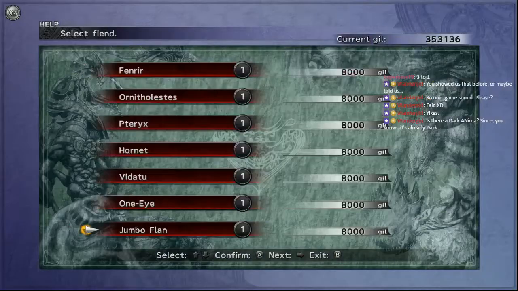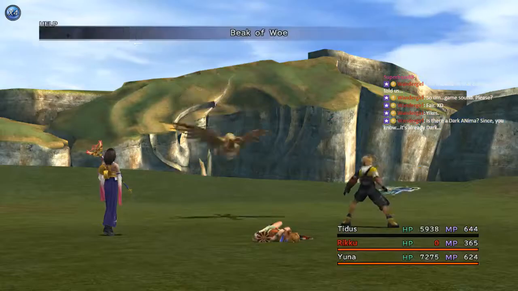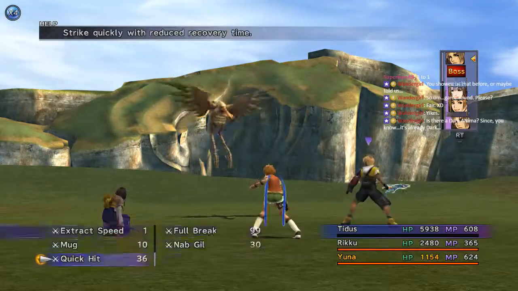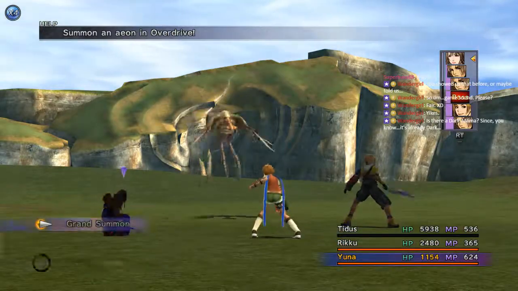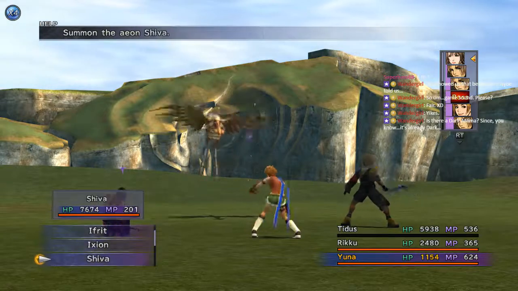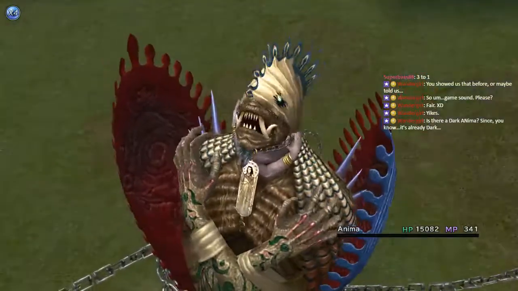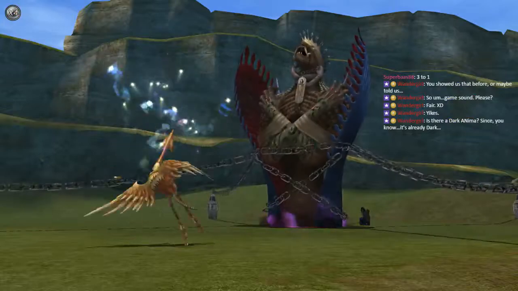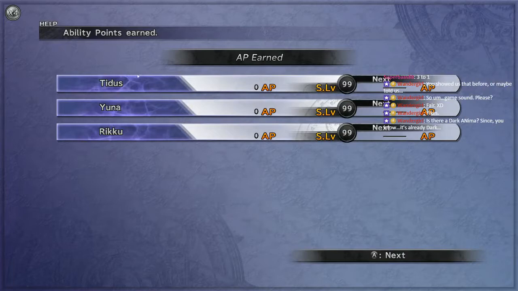And then I think this time, what we can do is, because I have Yuna and because her summons break even normal damage limit, well, it's not going to matter right now. That's bad. Summons break even normal damage limit. But I can't... crap. Right, he cursed me with Beak of Woe, so I don't actually get to use Overdrive. Irritating. That's what that black and white flash is.